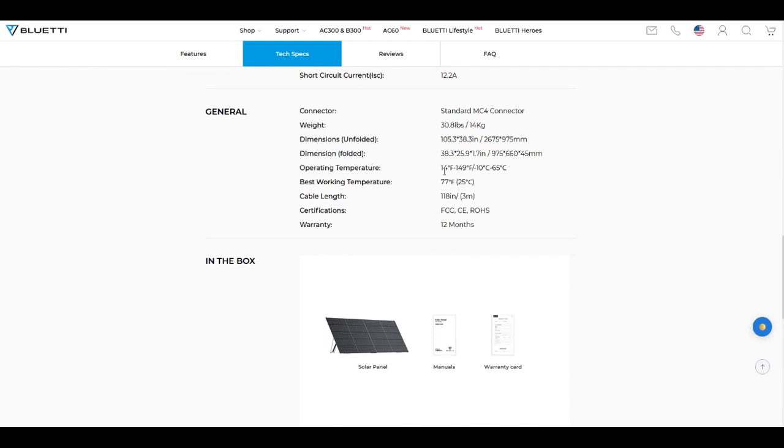Average operating temperature is 14 degrees Fahrenheit, so they're really not made for the cold winter days, all the way up to 150. I don't think we're going to have days like that. Who knows, with the global warming and all this stuff going on with the world, maybe we'll get to 150 one day. Hopefully not. I like summertime, but not that much. For those across the pond, it's negative 10 degrees Celsius up to 65 Celsius.